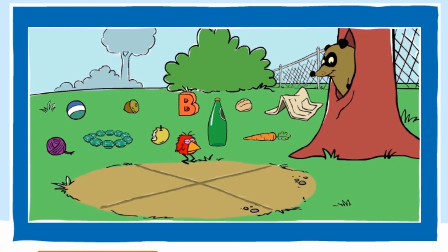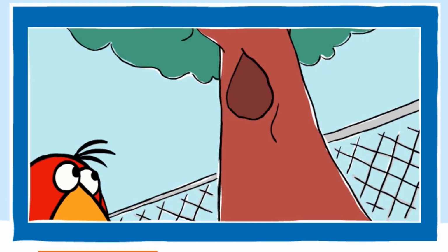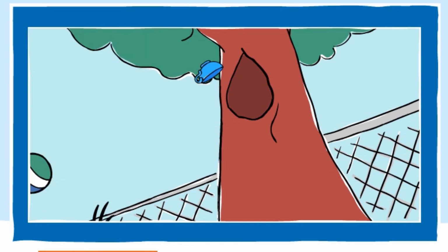Can you find this set of four? Fruits, nuts, or vegetables? Great! You found all four! Let's go again! Here it comes!